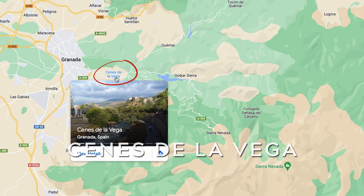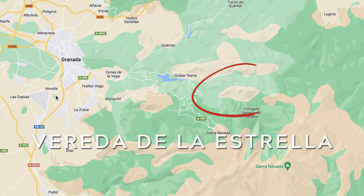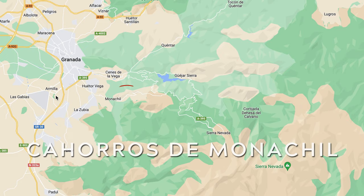And you're gonna see the Sierra Nevada Park basically from a distance, from another mountain, and you're gonna see how it all lays out. And then we also went inside of the park and took a trail. Unfortunately, I managed to delete most of the camera footage, but because it was such a cool trail and such a cool hike, I decided to just use the footage from my phone. It's not ideal, but you still get the idea of how the trail looks. And then last but not least, my favorite, the Monchil Cahorros trail, which definitely has been one of the most interesting trails I've ever taken in my life.